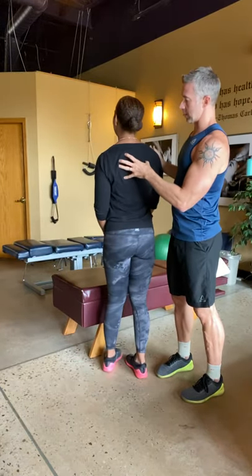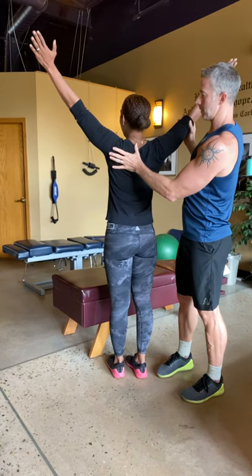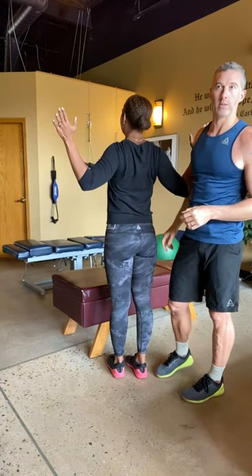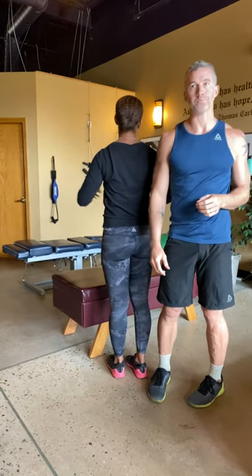This is the Volkswagen stretch. V, W, V, W. You can also refer to another video that we have against the wall on this, and kind of invite you back into the family video. What we're attempting to do is get these rhomboids brought back, so give me big feet, Christina. Really kick straight up in the W, and you want to make sure you're coming straight back down and engaging those rhomboids, the Volkswagen stretch. You're getting the lower part of the traps on this one.